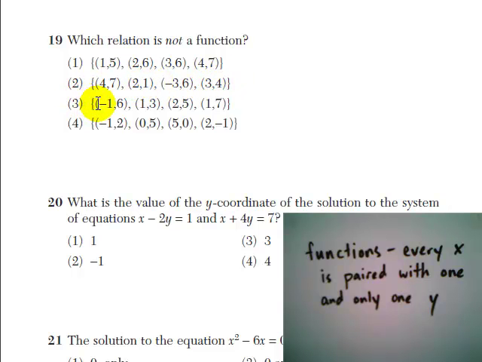Number 3, negative 1, 1, 2, and 1 again. So we see that in number 3, the x value 1 is paired with 3, and the x value 1 is paired with 7. That would make this set not be a function.